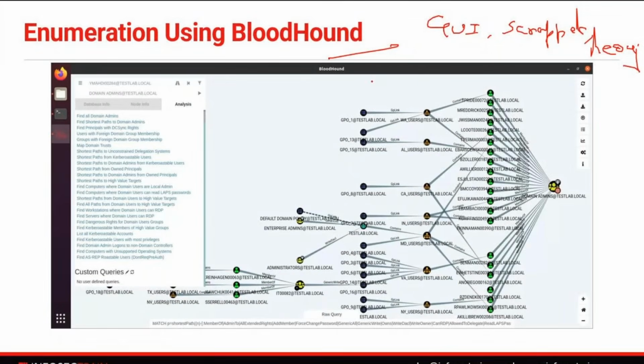I misplaced it. But what happens is you will install Bloodhound in your system and then you will scrape the data out of the system. So it will show you a graph like this.